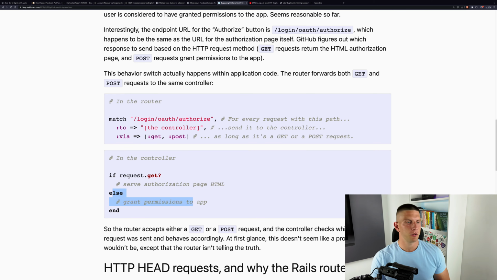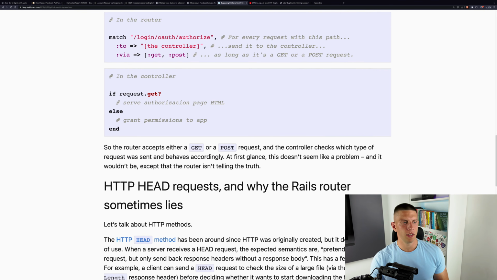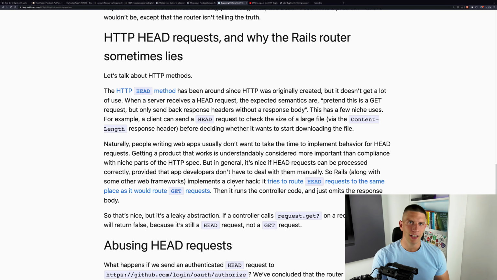And it should be straightforward because we have two methods here, get and post. So if it's get, we go here. If it's not get, it should only mean that it's post, but it doesn't mean that it's post because there's also head method. Head method is like a get but without body, and no developers actively support the head method unless they absolutely have to.